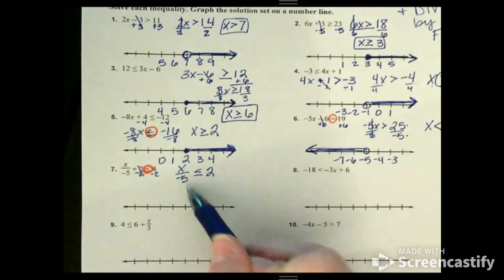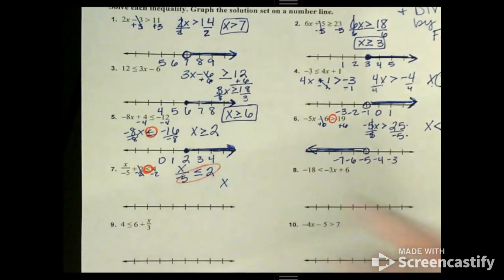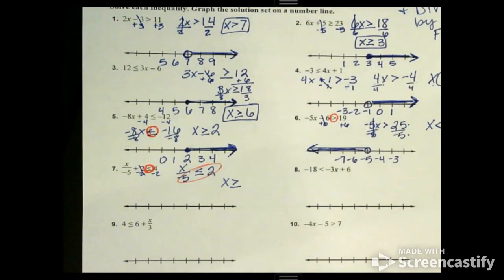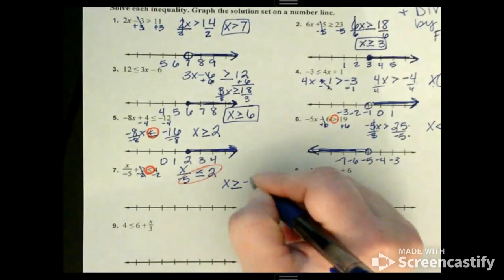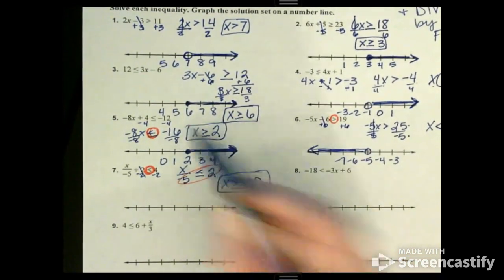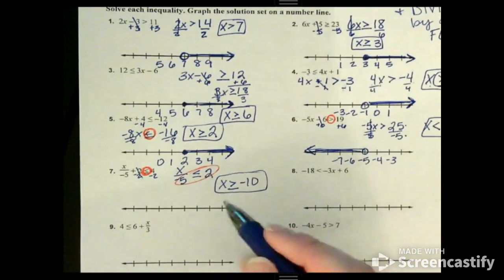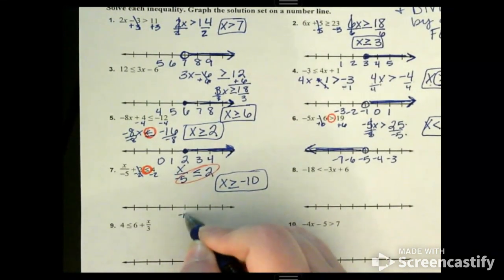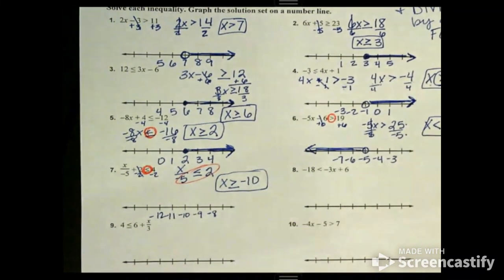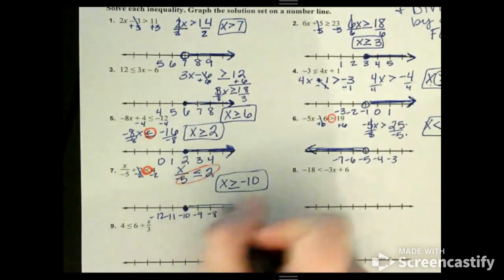Okay, when I'm dividing, how do I solve that? Multiply. So I have x. I heard Xavier say flip sign, so I flip my sign. 5 times 2 is negative 10 because I have a negative 5. Okay. So I have my negative 10, negative 9, negative 8. All right. What kind of circle? Closed. Which direction? Right.